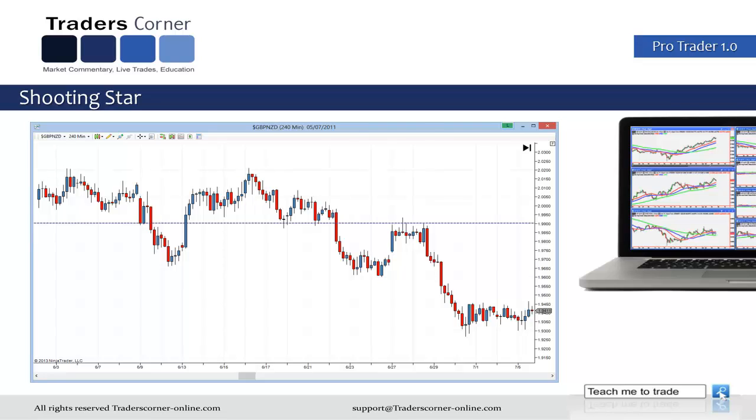So on this slide here, what we're looking to show you is the shooting star. Now remember, we have a few things going for this. First of all, we have this previous level of support, which could become resistance. We have that in our rearview mirror anyway. We're looking at this support level because we're looking at price to react to this level. We've got a downwards trend. Okay, so we're making lower lows and lower highs there.